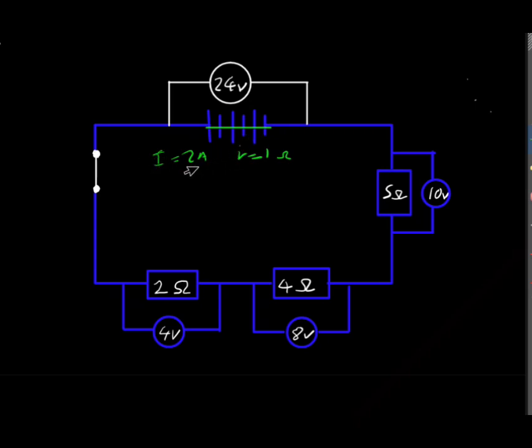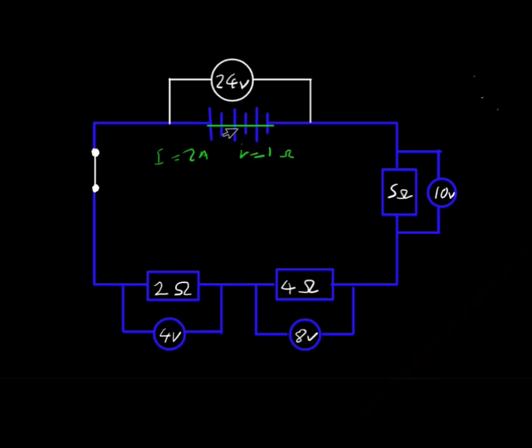Now what I want you to notice is that the volts required inside the battery, V, is equal to I times R. So it's just going to be 2 times 1, which is 2, right? This means that 2 volts will be spent inside the battery. So let's say we've got particles, current, inside the battery. The battery will supply 24 volts to the current, but 2 of them will be spent inside the battery. So by the time it comes out of the battery, it will have 22 volts.